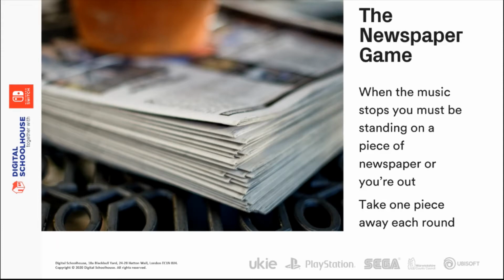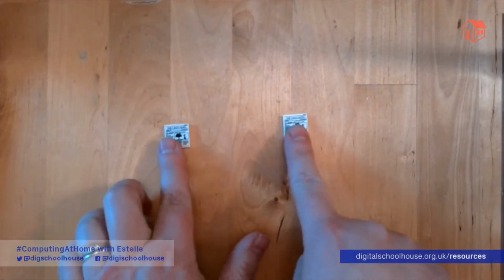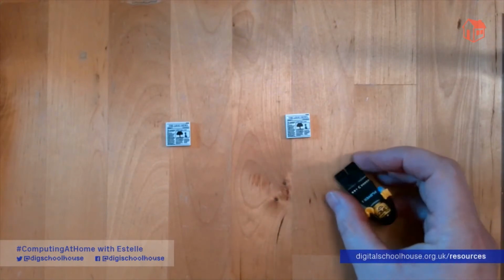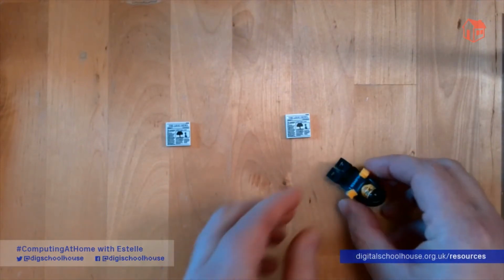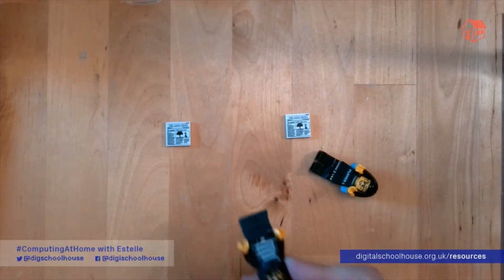Okay, so I have set this up with some of my Lego men because I thought I needed a way of demonstrating this to you using something that was quite visual. So let me just pop over onto the visualizer. So you'll see here I've got some little Lego newspapers and I have some players playing the game. There's me, there's my little character of me. There we go. I might actually just lay them down so you can see them more clearly on the visualizer. I have a little character of my husband.